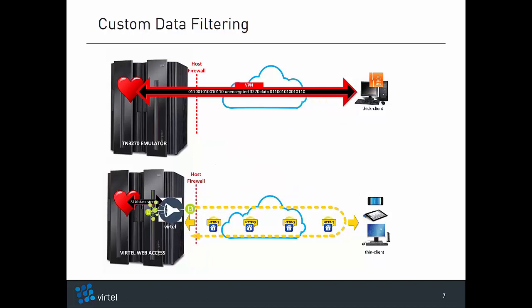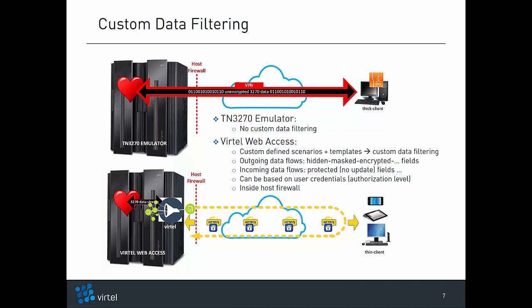Now on to custom-defined data filtering. Same concept as the 3270 field attributes we just discussed, but with custom-defined data filtering. Client-based TN3270 emulators simply do not offer any custom data filtering capability. Through custom-defined scenarios and templates, Virtel Web Access enables administrators and security auditors to filter outgoing and incoming data flows. For example, outgoing data fields can be hidden, masked, or encrypted. Incoming data fields can be protected from update.